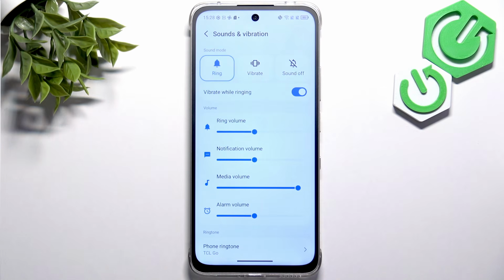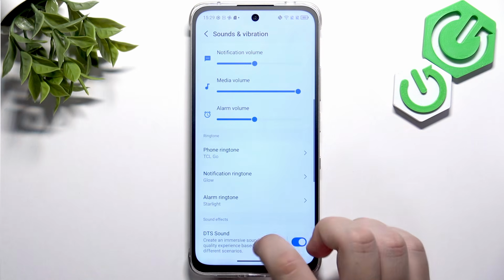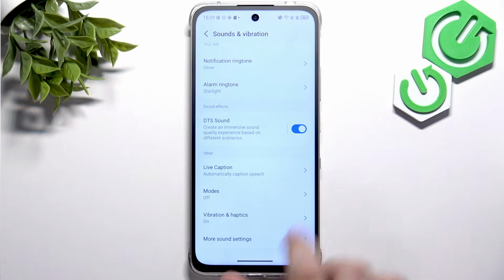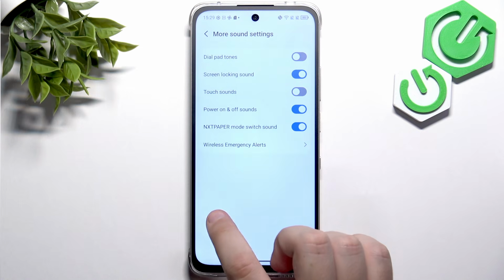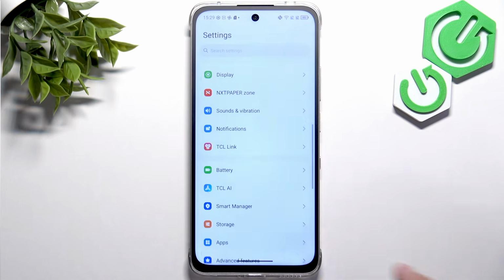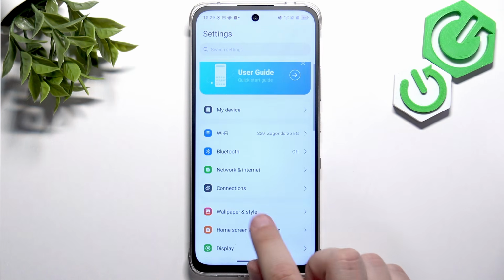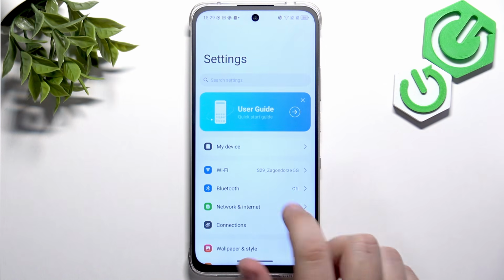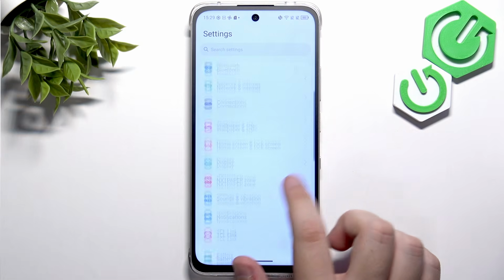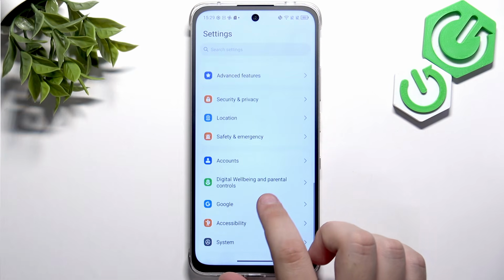Now, we're going to make sure that our Do Not Disturb mode is disabled. So this is very important. As you guys can see, it is not in the sound and vibration. So you guys need to leave the sounds and vibration and go to modes. Let's go over to the main page. So right at the top here, we want to go over into modes.